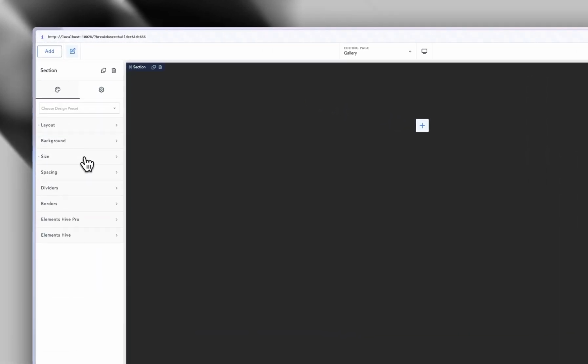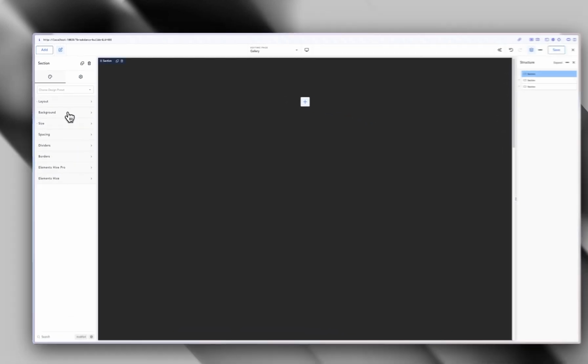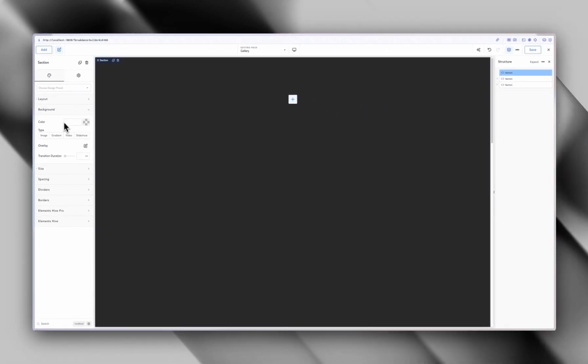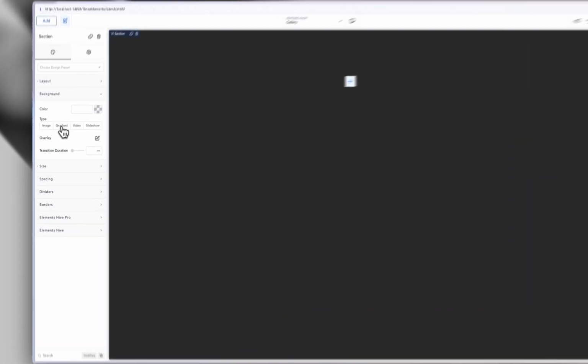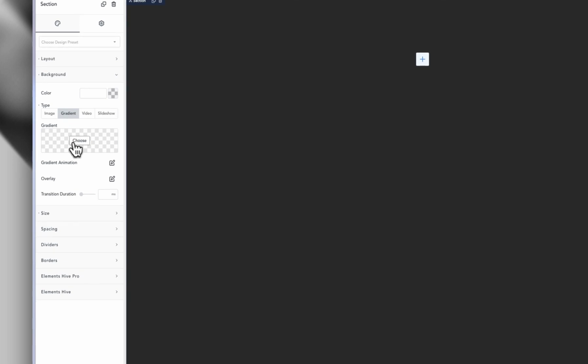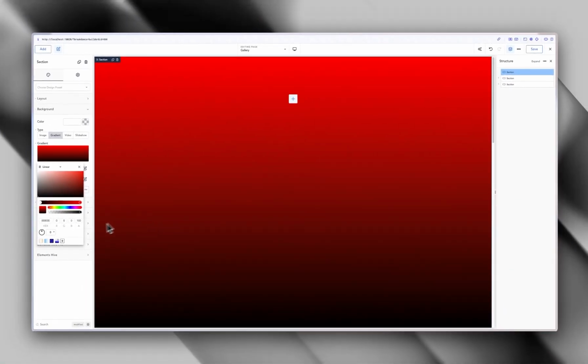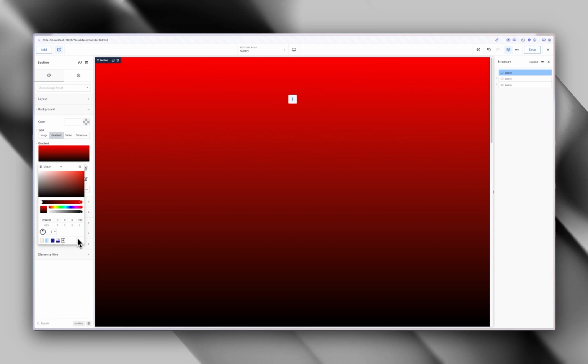Now I want to go into doing my background, and for the background let me click on there and I'm going to show you a few things. At the moment we are using gradient, and we are using an overlay gradient too. So I'm going to show you how to do those things. So let me choose gradient, and then for gradient let me click on choose. Over here you're going to get this red black, which is probably one of the worst combinations, right?